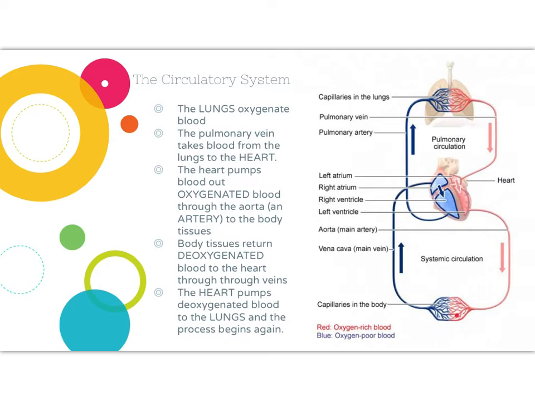So the exchange here between oxygenated and deoxygenated blood is with our body tissues or cells. Okay, deoxygenated blood goes back into capillaries and then back into a vein. And this vein takes it to the heart, where it's then pumped up to our lungs again. These capillaries return deoxygenated blood, which is carbon dioxide, to our lungs for us to exhale. And on our inhale, we start the process again with more oxygen.